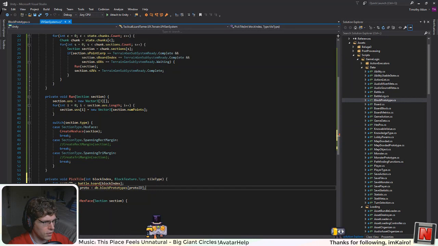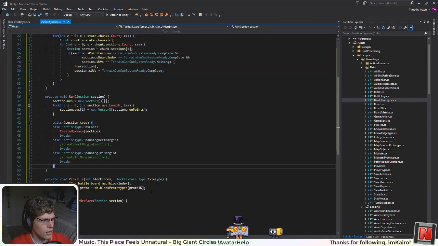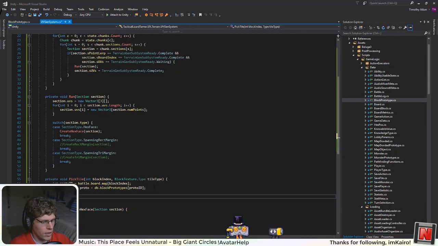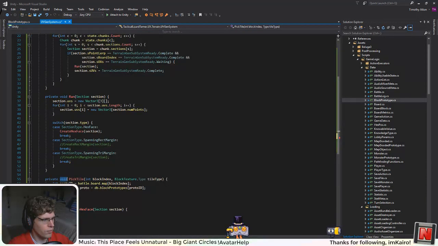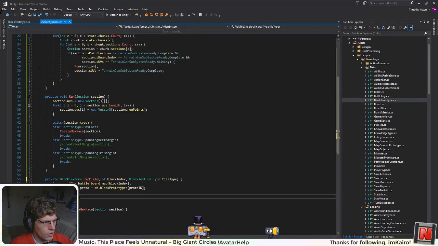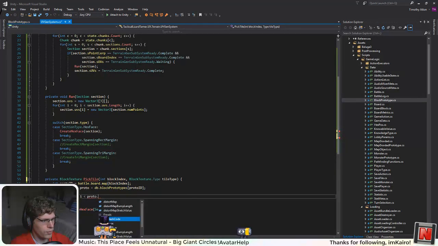Okay, what's it not like about this? Oh, right. I need to go down one more object. Okay. So now that I have that, I just need to search through. Oh yeah, I need to actually return. Okay, well we need the texture index and the UVs, so I guess I'll just return this class. Tiles, what do I call it? Textures.